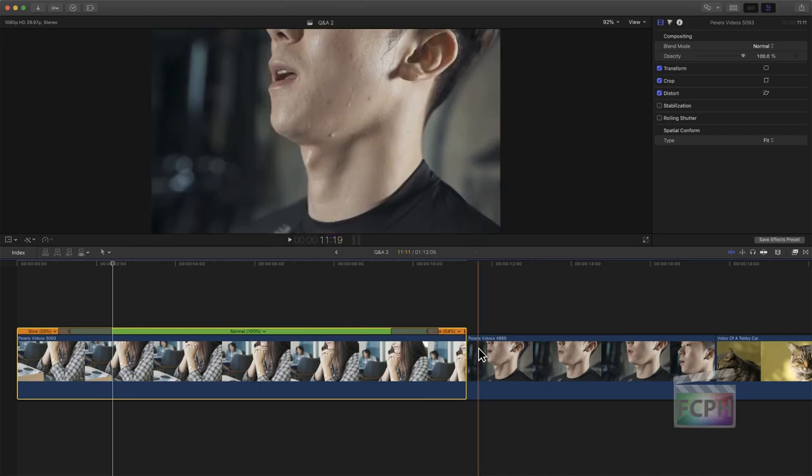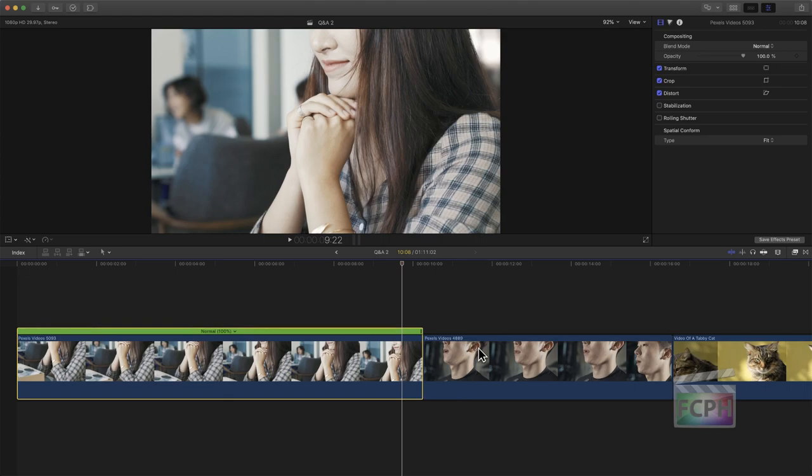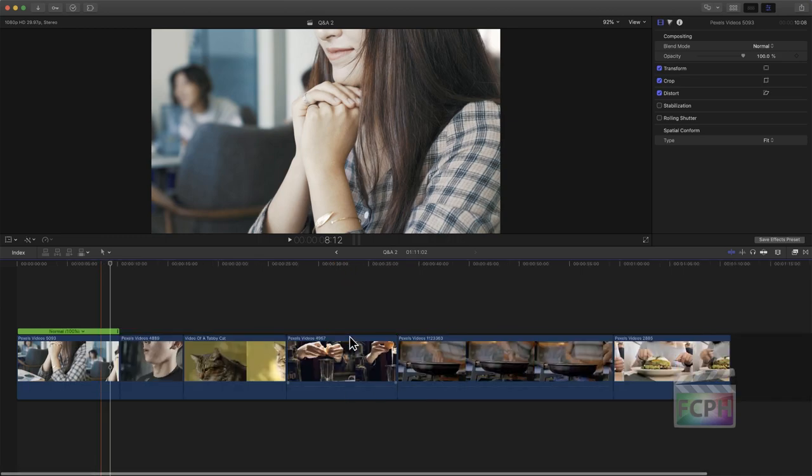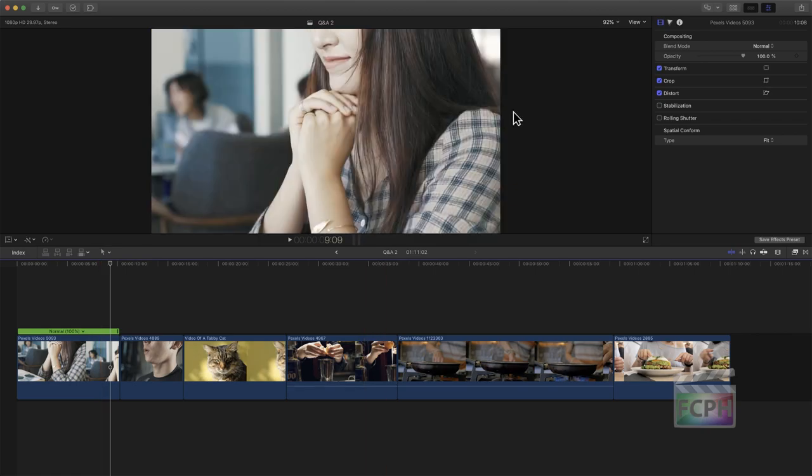But as it turns out, that's not included with paste attributes. It's not able to copy and paste those variable speed changes, at least that I could find. If you're listening to this and you're like, no, you could do it like this, please put a comment below and let me know, because I dug around and couldn't find it. So what that means is we have to go through and do these freeze frames on every single one of the clips, which, again, I couldn't find a quick and easy way to do.